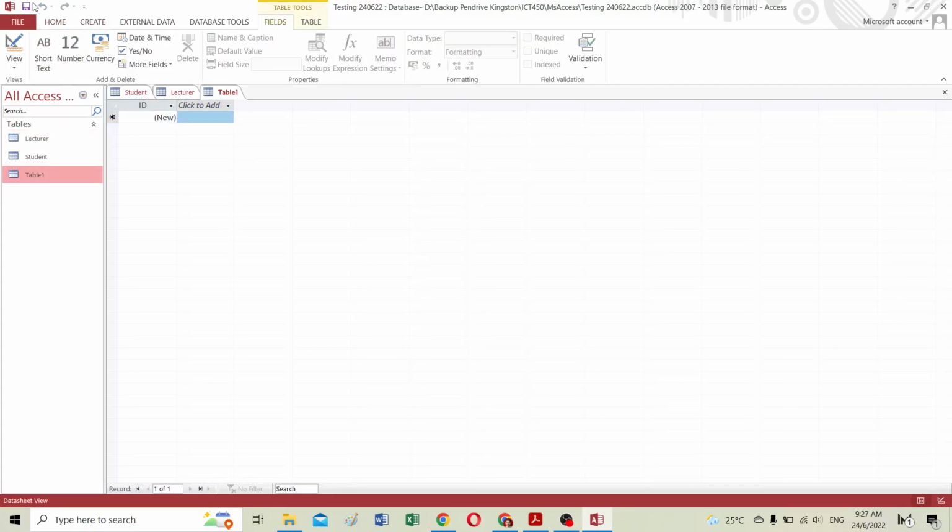Okay, kita save dulu. Kita letak table ni nama dia teach, sebab lecturer teach student kan. Okay, so kita double check balik. Dalam table teach ni, kita nak letak apa? Okay, maybe kalau katakanlah kita nak letak foreign key, primary key dan sebagainya. So kita boleh buat dekat table teach ni tadi ni.